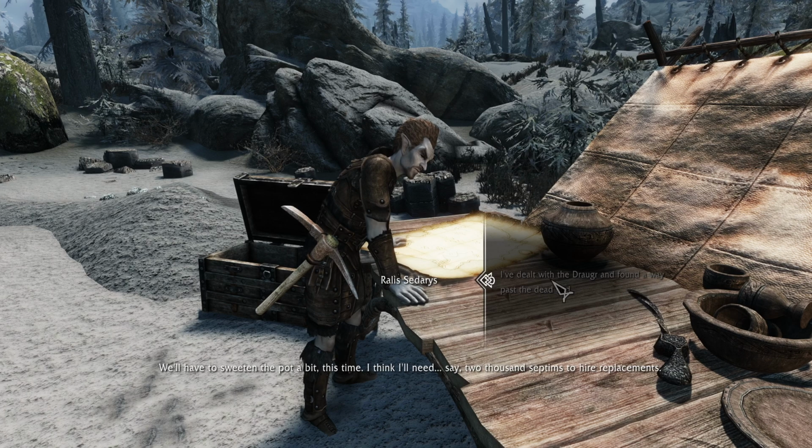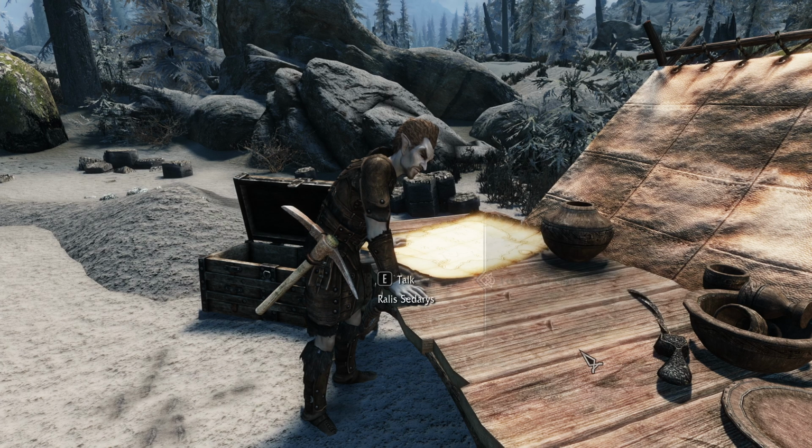I think I'll need, say, 2,000 septims to hire replacement. 2,000? I don't have 2,000 septims on me, do I? Oh, I can't have 2,000 septims on me. Look, if... That's a lot of money. And don't just hire miners, hire guards. Hire guards to protect the miners, because if you encounter more Draugr, you're gonna need to protect the miners. I hope your luck changes soon, friend. I'll do what I can to keep the ash from burying your investment, but we'll need more to keep going.